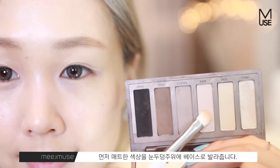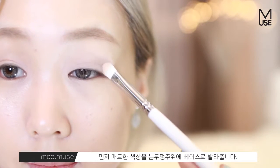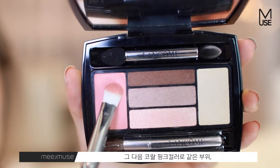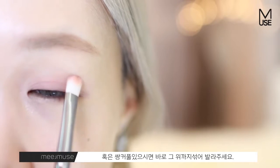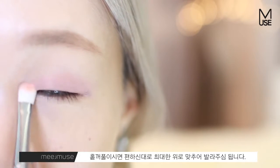Of course, for eyes, we're going to start with an eyeshadow primer, especially important when working with shimmery shadows. First, take a light matte shade as a base color for the entire lid area. Next, take a coral pink and blend it along the entire lid up to your crease, or above your double lid if you have one. If you don't, just bring it up as high as you're comfortable.